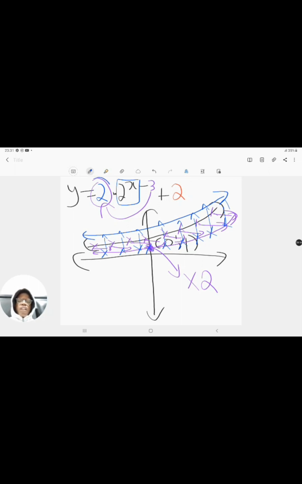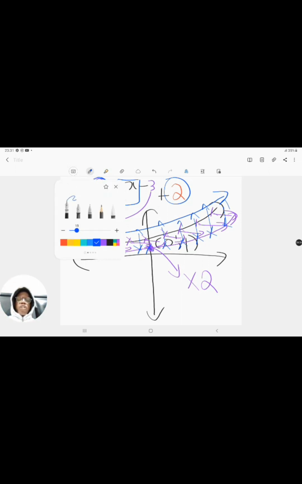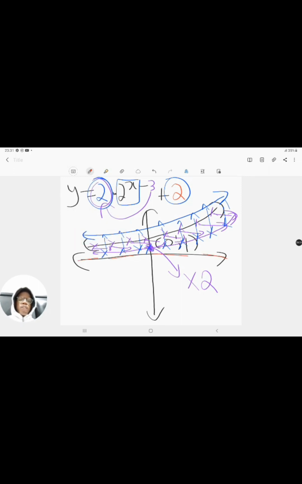Now that we've dealt with the blue, we can address the red. What does the red tell us? The red tells us to shift our graph upwards by 2 units, but not only the graph, we want to shift the asymptote as well. The asymptote is still here, but we want to move it up by 2 units. If I move it up by 2 units, say 1, 2 is up there somewhere, then my asymptote is going to be there somewhere. Then I take the blue graph and also move it up by 2 units. Then my graph ends up somewhere there.